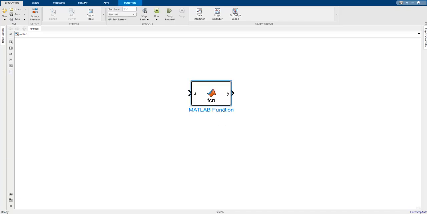Matlab function is used to prepare some code in your Simulink application. Simulink is utilized for real-time applications, but don't make a mistake, this is not a real-time application. In the Simulink application, time is linear.